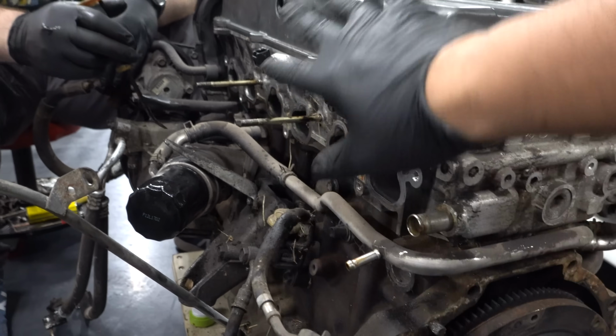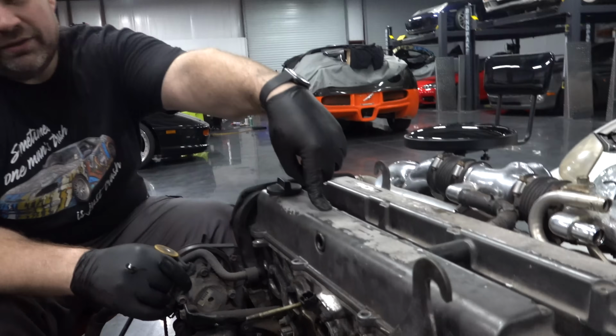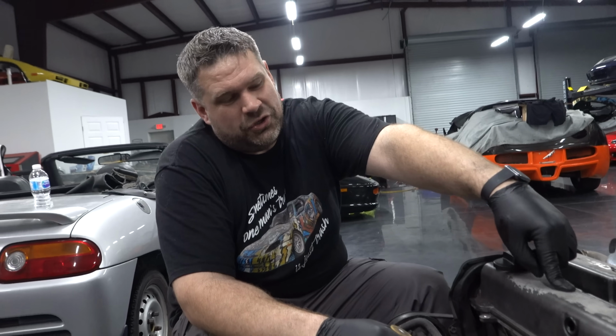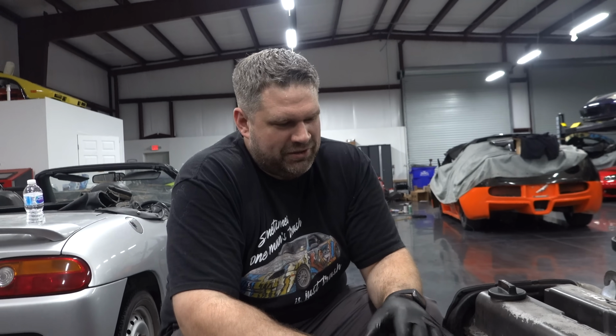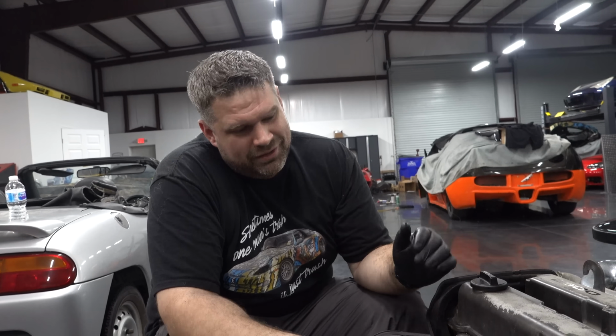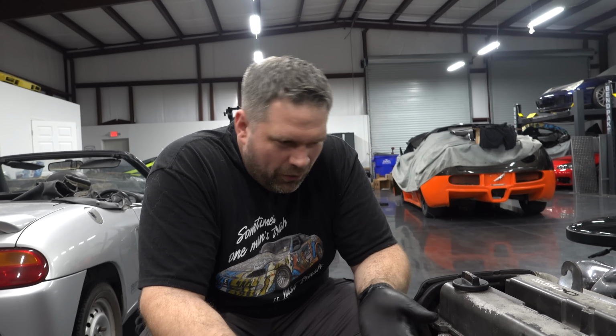Honestly, it looks fresh. How many miles do you think this engine did? Just discount all the dirt and stuff. I want to see in here, and then I'll give you that estimate. How about this? I'm guessing by this, how many miles does it have? 44,000. But you could have seafoamed it. Like, you could have cheated. Seafoam would not do this if it was done like 20 years ago. Well, remember, the middle owner didn't drive it a lot. So anything you did 20 years ago, you're responsible for now.